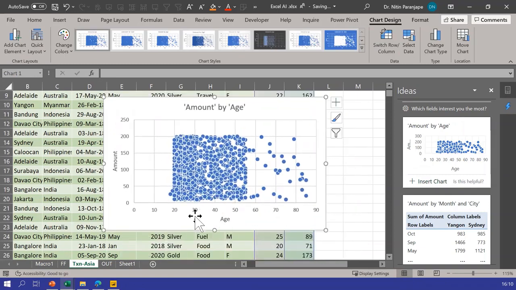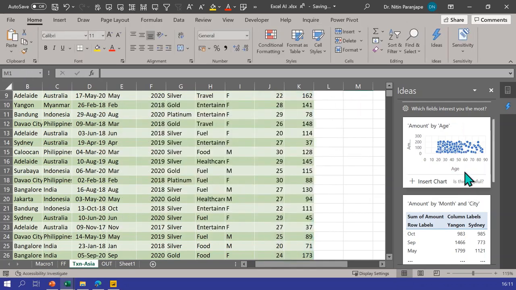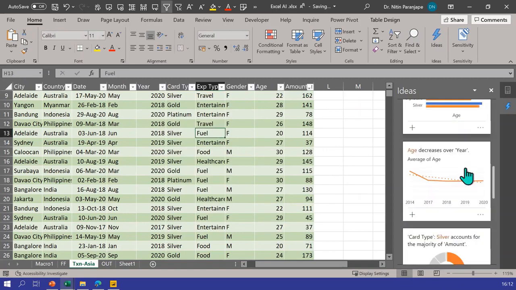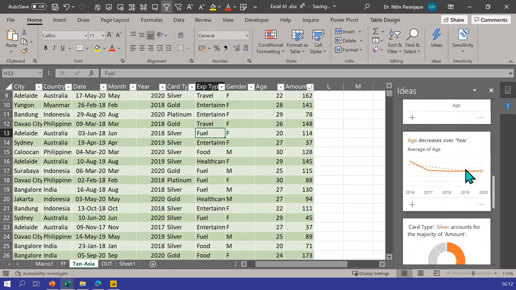Now when you look at it, you will realize that people above 50 have fewer transactions, maybe because there are fewer people above 50, or it depends on your target audience, your business, your customer segmentation, but maybe something useful may come out of it if you investigate further. That's the idea. Okay, so I'm going to delete this, but this is not just one report. Scroll down. If you scroll down, what happens? There are more reports. You must see all the reports.